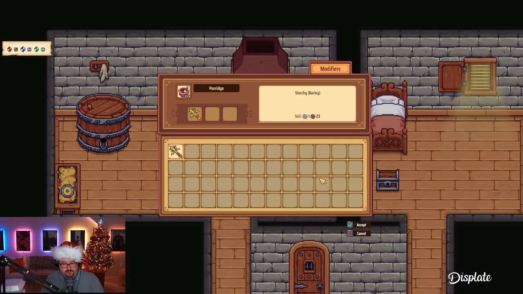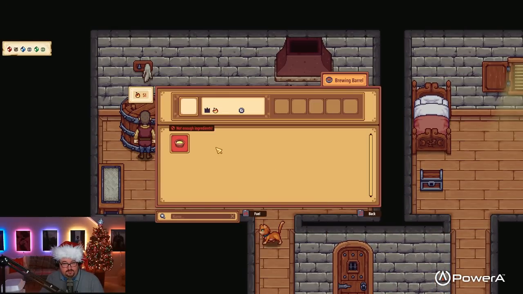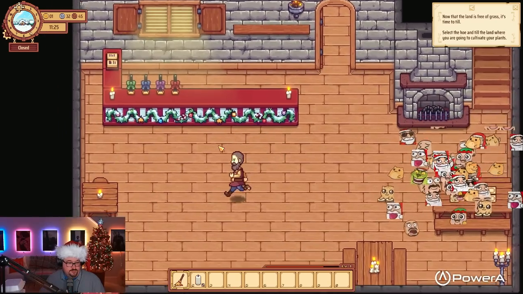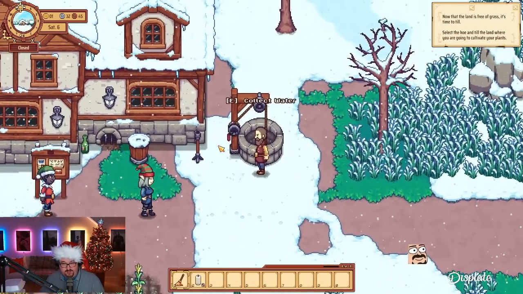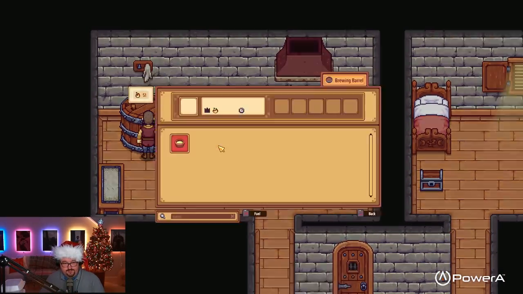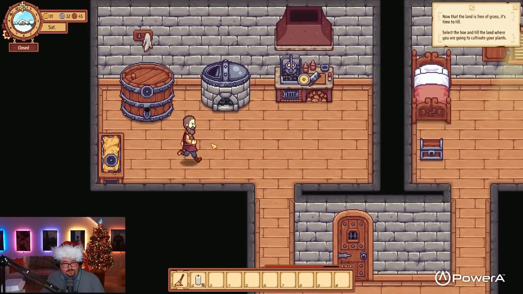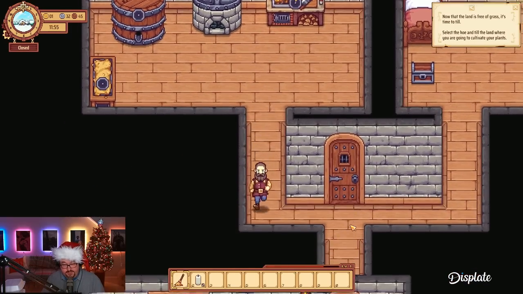Make some more porridge. Make sure we have plenty because they like their porridge. Not enough water. Let's go get some water. I woke up 4 hours later. Oh, that's right, 11 a.m. Okay, so that's why you gotta get to bed by 3 a.m. Another mild barley. And some more porridge.